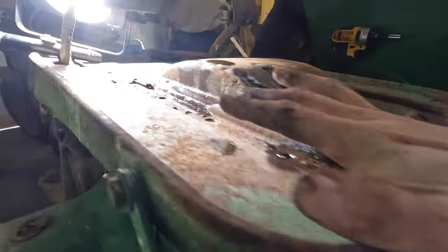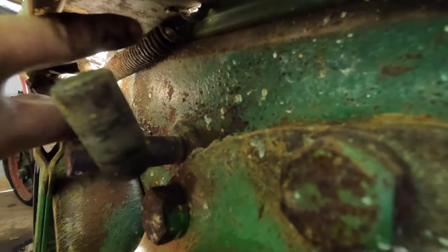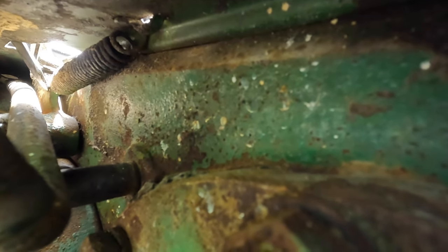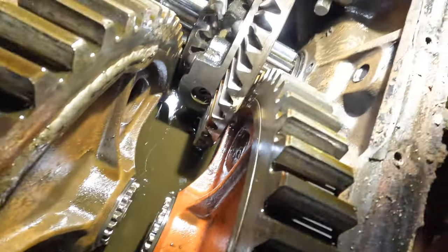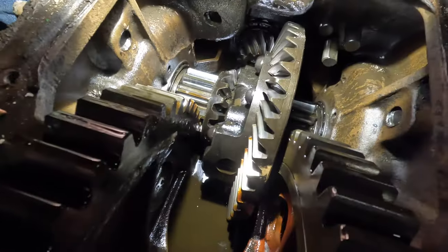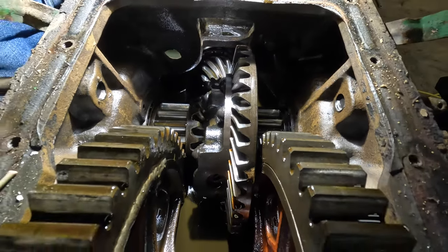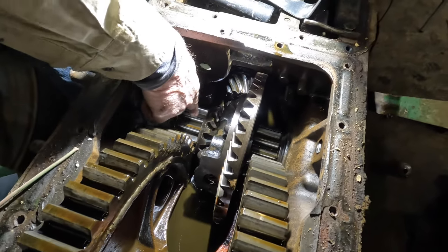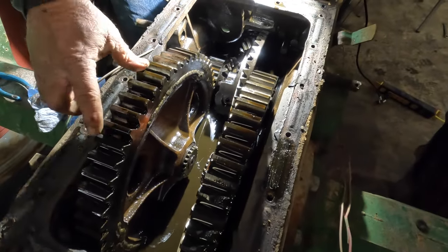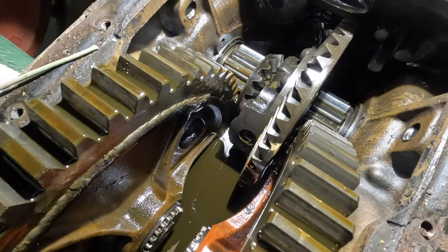If you want to take out the plate, you need your bolts done and your pedals undone. If you look underneath, there's a spring right here, and it is attached on both sides to the brake pedals, so you have to undo those. Let's see what we got. This is your ring gear and that down there is your pinion — those two gears make a 90-degree angle. These two gears here are your brake shaft stud gears, and they actually turn the bull gears. The bull gears are hooked to the axle, which turns the wheels.